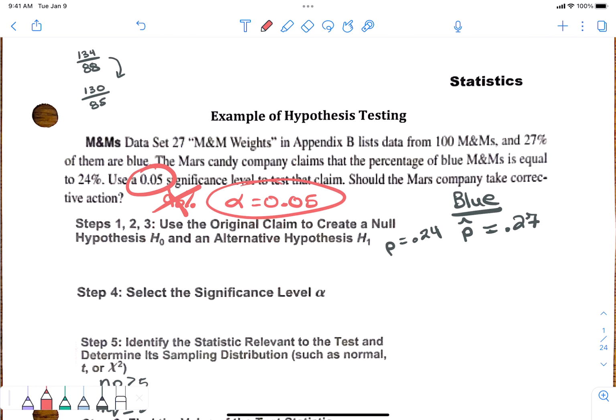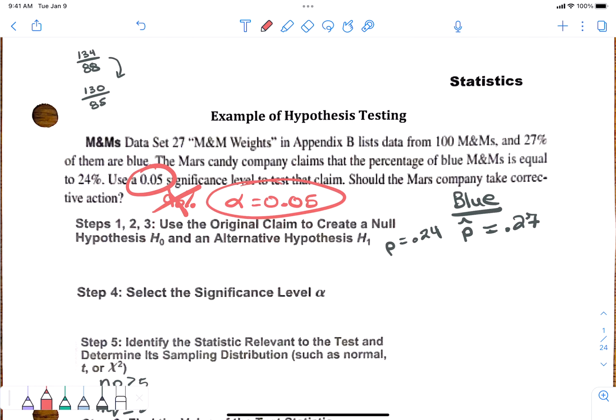The only reason they do it that way is because we're not making a confidence interval. We're not doing a 95% confidence interval. We're looking at the significance of it, okay? So they will just present it in a different way. 0.05 is the significance level, all right? And that's all the information they give to me.